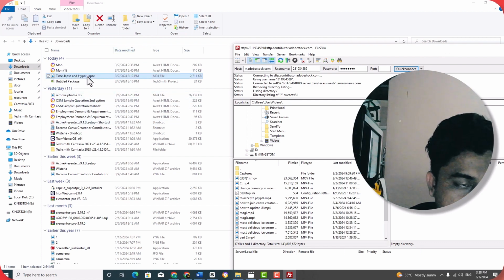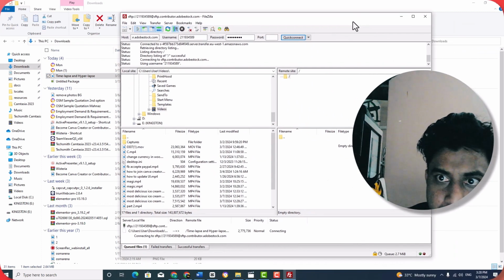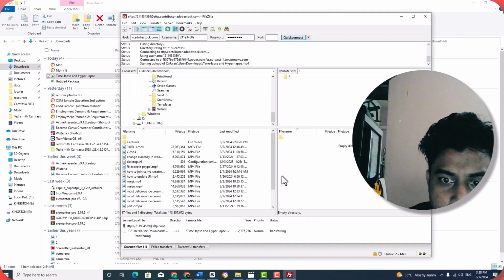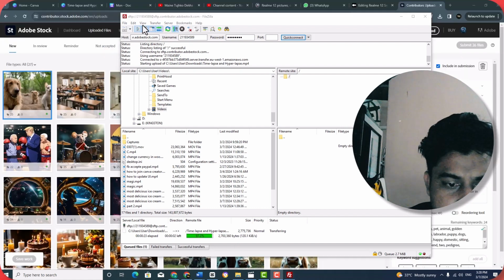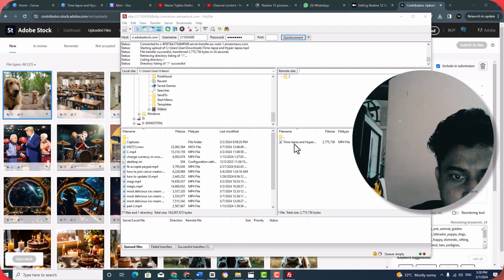This video file I want to publish or upload on Adobe Contributor. Simply copy paste the video to the FileZilla. Just copy and paste here or drag and drop, and then the file is going to connect. So this file is already in FileZilla.